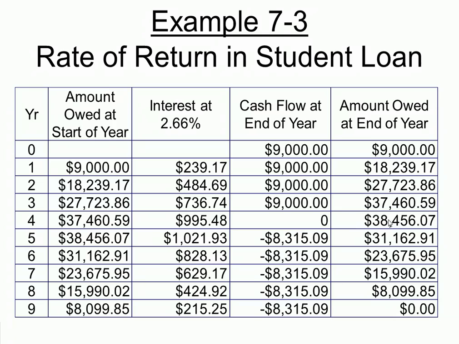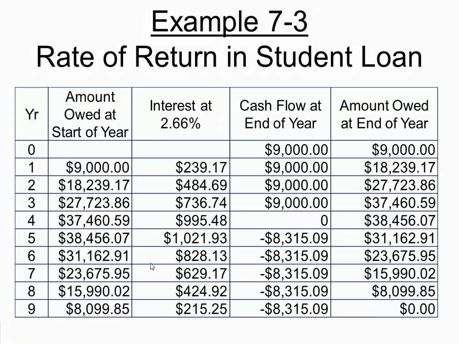So up to this year, where we're not borrowing anymore, but we are stuck with this amount. And so this amount right now, we're gonna start paying it back. So we calculate the interest on this amount, and that's gonna be this much, and then we're paying it back in these equal payments. So this is the amount that we will have to pay back, and so it reduces the amount owed. So we're subtracting these two, that gives us this amount, and that's what we have at the beginning of the year.